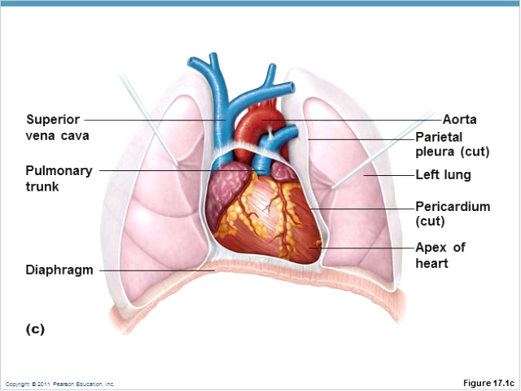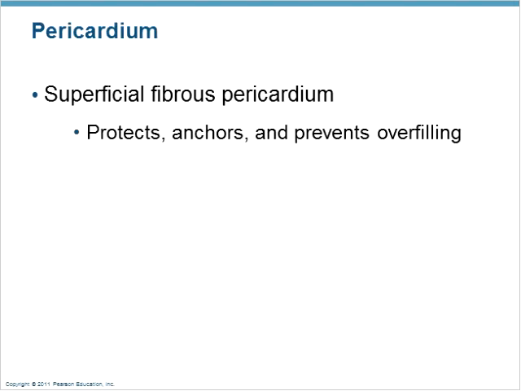And you see that the apex of the heart sits right over the diaphragm proper. You see that the superior vena cava, as it enters into the heart, it comes that way, and you can't see the inferior vena cava because it's been cut away. What you're seeing through here is you don't see the aorta as it leaves the heart going to the body. You can see the pericardium, which has been cut away to expose the heart proper, so you get a good feel for what we're talking about.